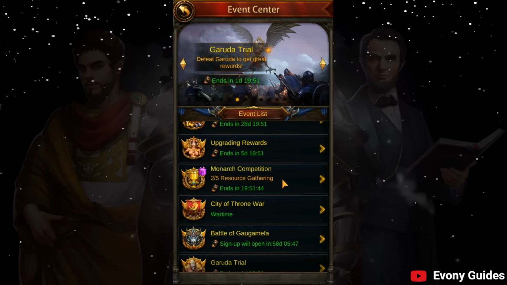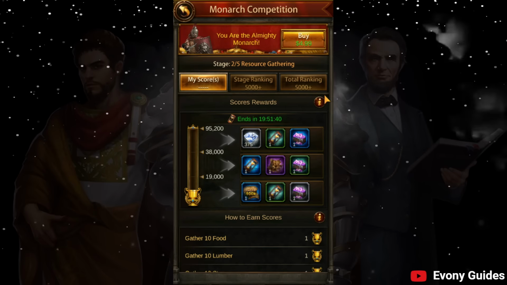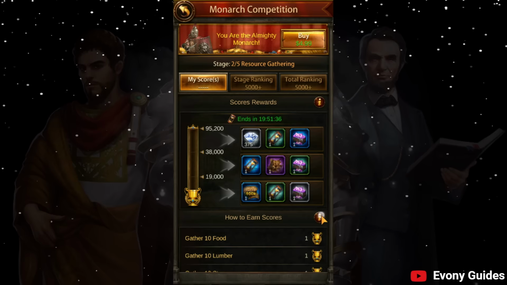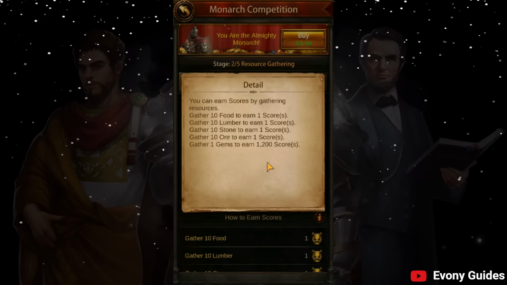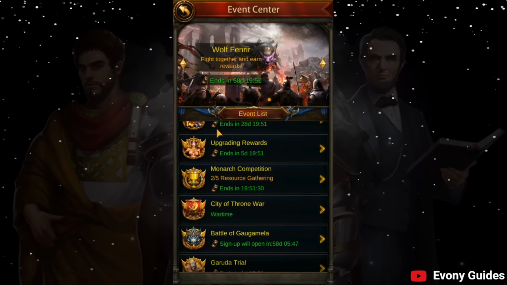Resource gathering event is on right now. There's going to be city development and so on. You can click on these and click the information and click the how to earn scores. So this will tell you how you can earn scores. Gathering just means on the world map.